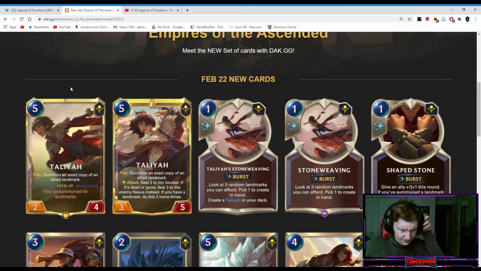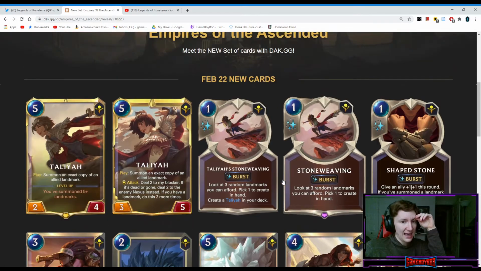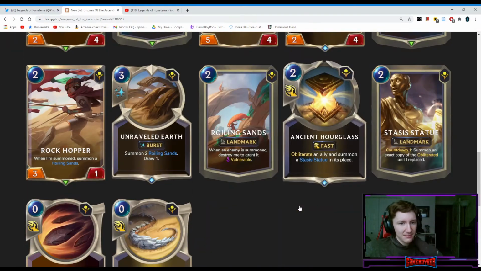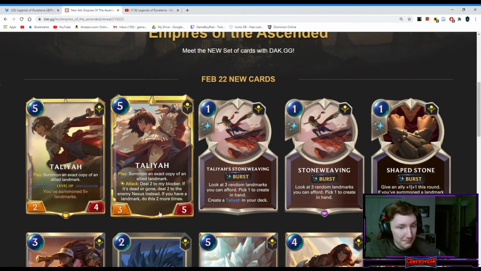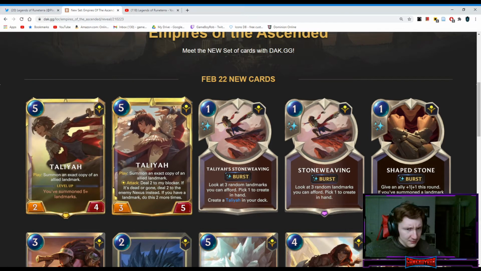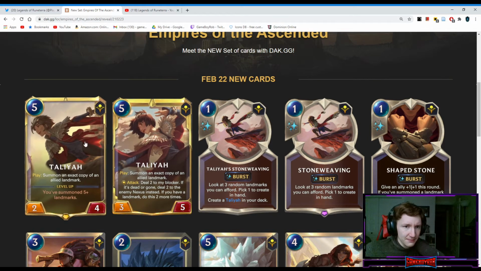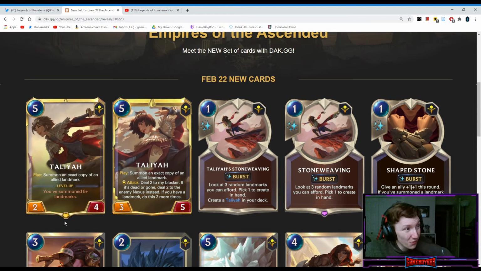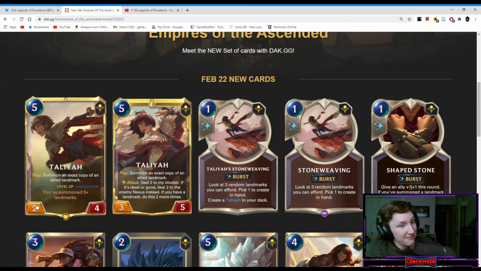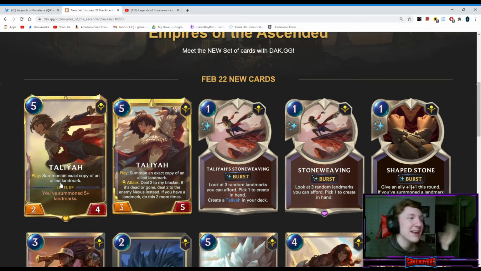Now, we'll have to take a look at exactly how many landmarks are here and how cheap they are and how easy it is to get a bunch of landmarks very quickly before we can judge how easy it is to level her up, because a 5 mana 2/4 is rough. Paying 5 mana to only get 2/4, I guess you're also getting a landmark. You're paying 5 mana to get 2/4 of stats plus an additional landmark with the exact copy.